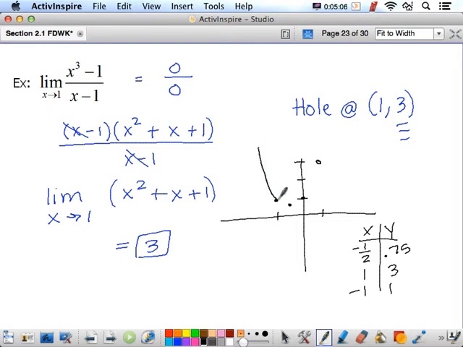Yes, if you look at your table, you'll see an error there. Okay, so the parabola without the hole is this graph. If I put a hole in, that's that graph. So that's what's going on graphically. So as we trace in, as we approach 1 from the left and from the right, we can see that both of those are going to +3. And that's why we get the limit value when we clean that up algebraically. Any questions about this example?